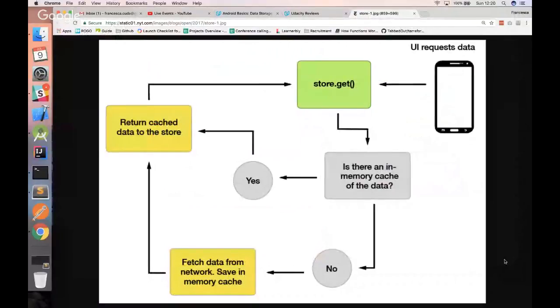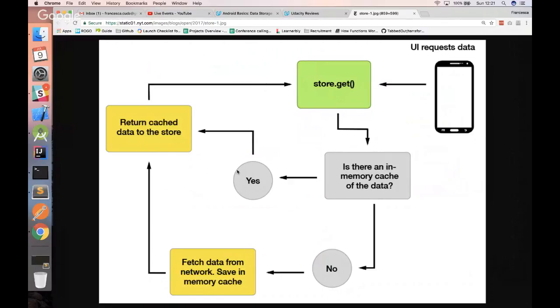So that's a very interesting and easy way to explain a situation in which you might want to use SQLite as your caching mechanism. Here it is called memory cache, but we can think of that as SQLite. We have our device that is asking for data, so it performs this store.get. The first thing we can do is ask: is there data saved on the disk? Is there any data saved in our SQLite?